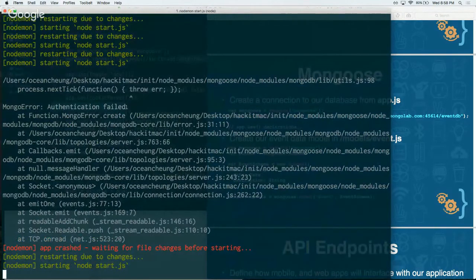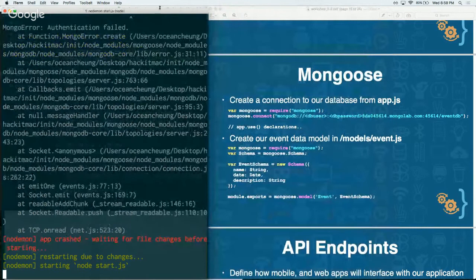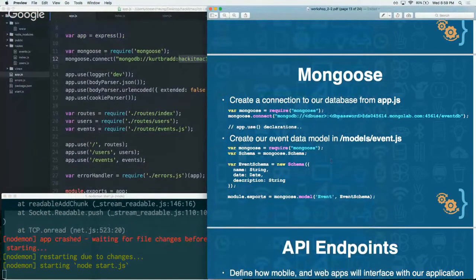So if you put in the wrong password, the wrong username, or you're not using the right URL that you got from MongoLab, you'll see this, authentication failed. Because we're not catching that error, our whole server doesn't know what to do. It crashes and shuts down. If you're not getting that, that's a good thing, and then we can move on to the next step, which will be creating a model.